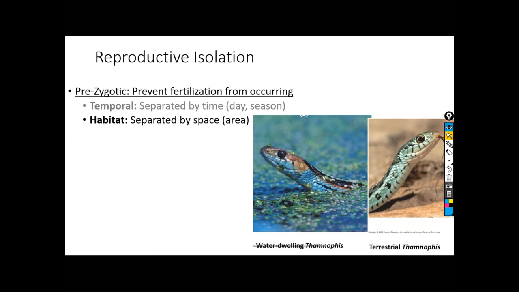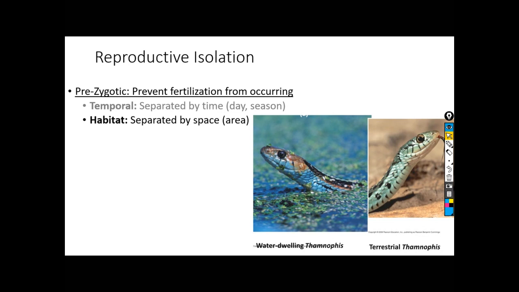The next thing we see is habitat isolation. Literally, we're just not going to hang out. I'm not ever going to see you, which means we won't ever meet and fall in love and have beautiful little babies, right? So this one directly connects to the example we've been working, because we have one part of our population living in the dirt, one part living in the grass. But this isn't uncommon.